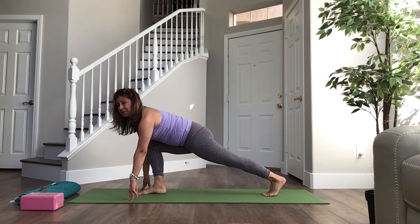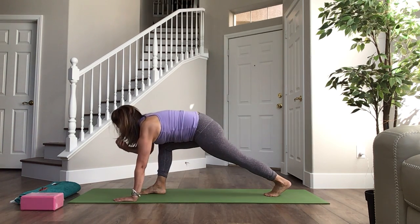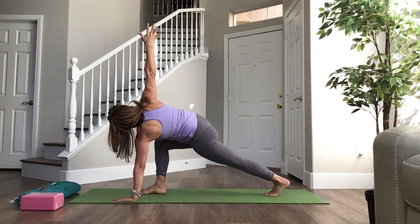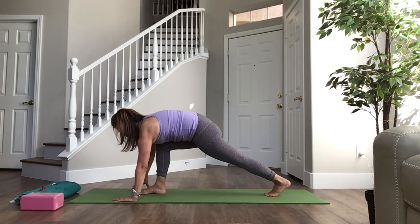Yeah, you're up on those back toes. Leg could be straight or bent. Leave your left hand down and then twist to the right side. Oh, toes, so we're just opening up that waist. You could feel this through the hips, through the sacrum, nice and tall. And then drop your hand down.